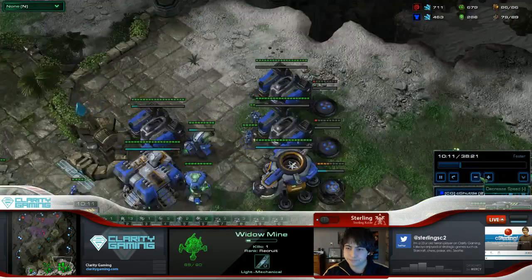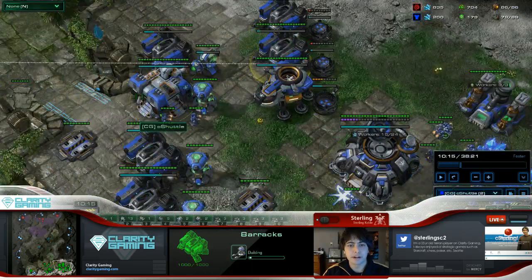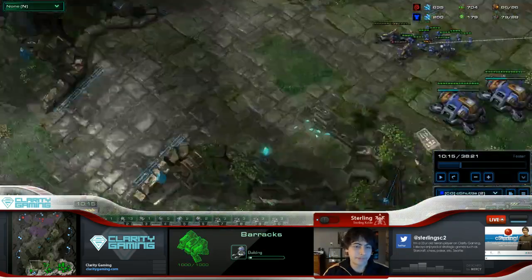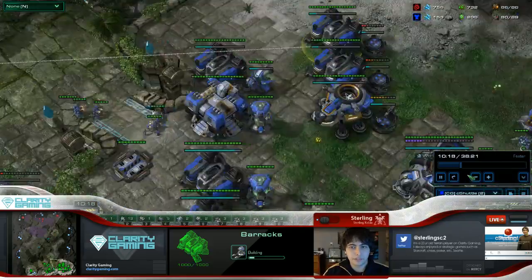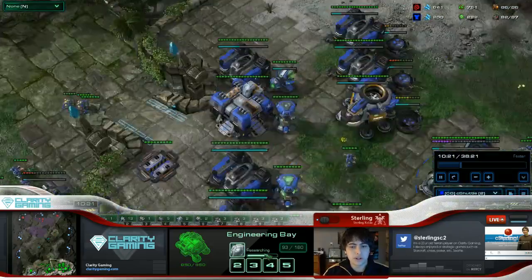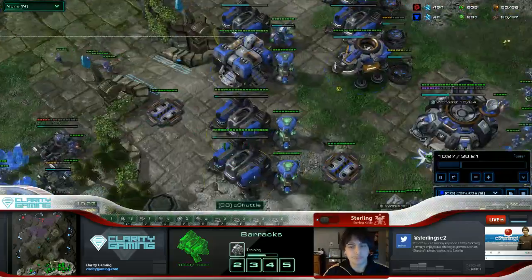9-1-1. Okay, so he goes up to 5 barracks, and he makes 2 reactors on the 4th and 5th barracks. 1-1 is nearing completion, and he's building an army. Pretty normal stuff.